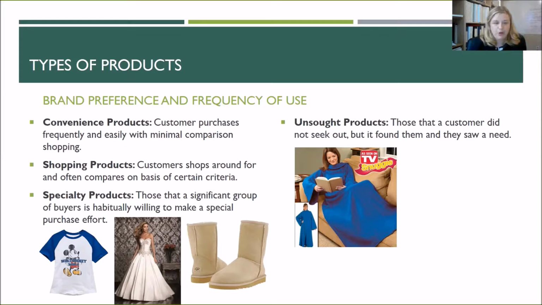And then the last type of product is the unsought product. So these are interesting because the customer does not seek them out. And the person who is promoting it actually lets the consumer know that they didn't know that they needed it or wanted it until they presented it to them, and now they see a use for it. So one of the most classic examples of this type of product is the Snuggie. And cheesy as it may be, it flew off the shelves because people said, wow, you added arms to a blanket? I never thought of that. And so at that point, people saw a use for it.